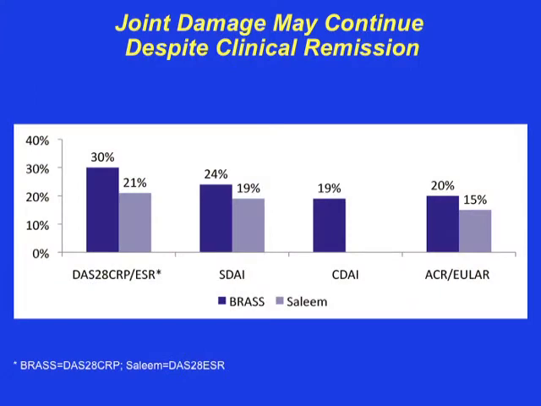But the point of these studies, as you look at them again and again, is that despite using different outcome scores, whether it's an ACR score, an SDI, a CDI, or a DAS28, remission clinically is not going to give you the comfort that you can actually walk away from your patient and say you're going to be fine. We see that progression of disease continues to occur in anywhere from 20 to 40% of patients. Here we see another study that was more recent from the same group that was just published last year in 2011, and it's similar. You see DAS28 21%, ACR 15%, SDI 19%, and this is a study from the Brigham as well as Salim's study where we look at joint damage continuing despite remission.